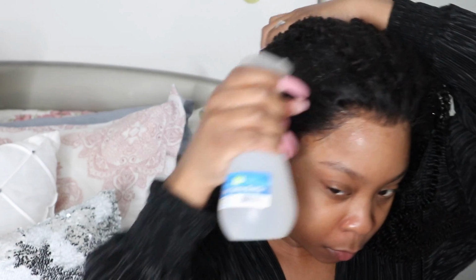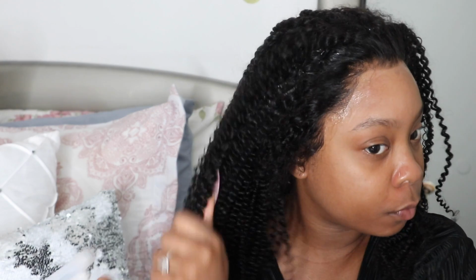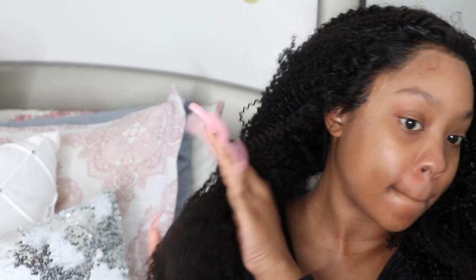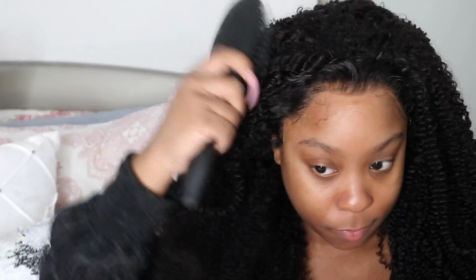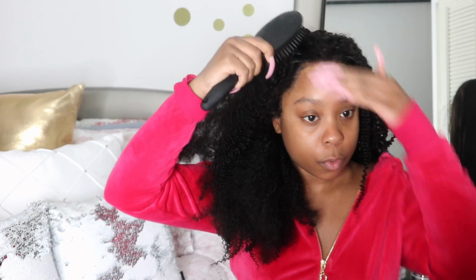So of course I use my water. This is water in my spray bottle, and I'm just applying some water in the front area here, and I grabbed some hair from the back to work with first and started brushing this unit. Okay, so while I'm brushing, I noticed how thick and coarse this hair is.